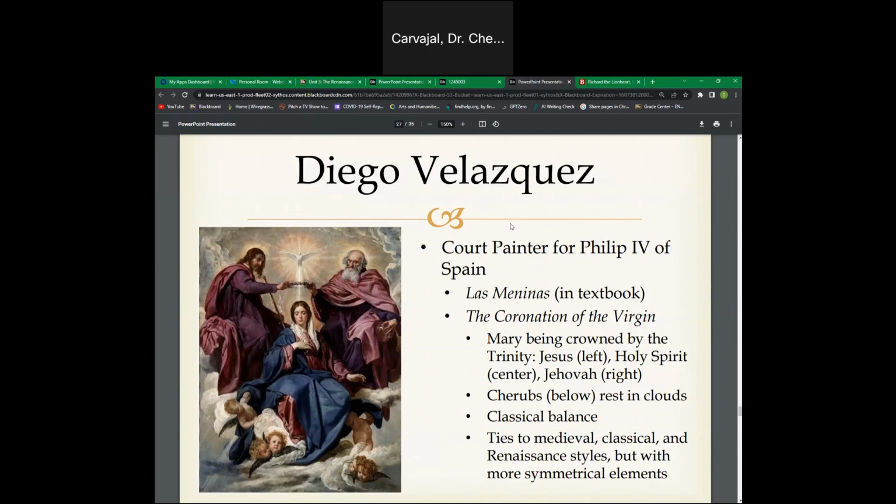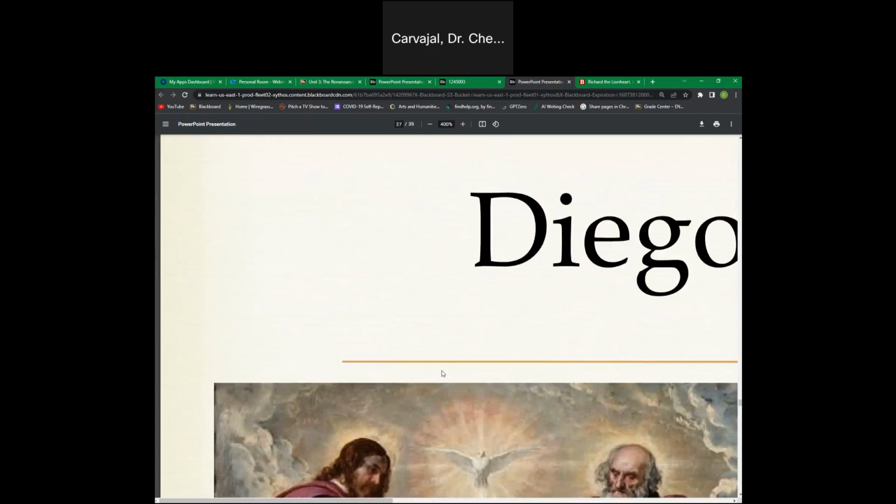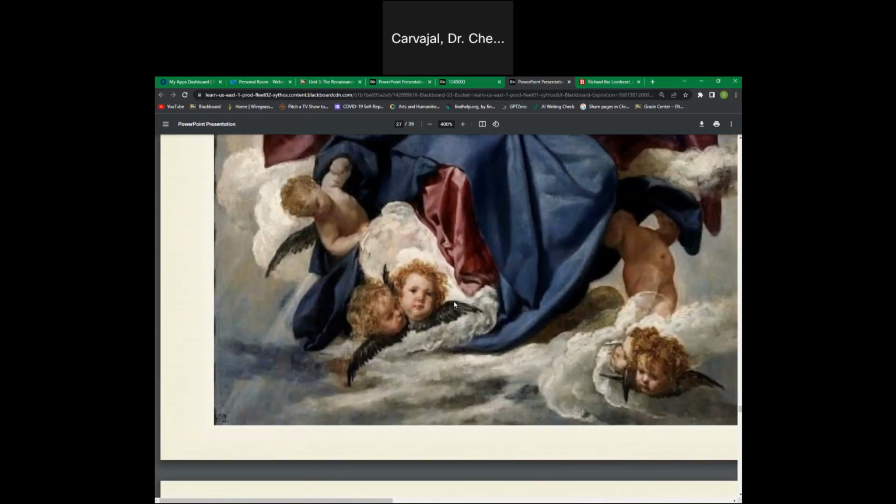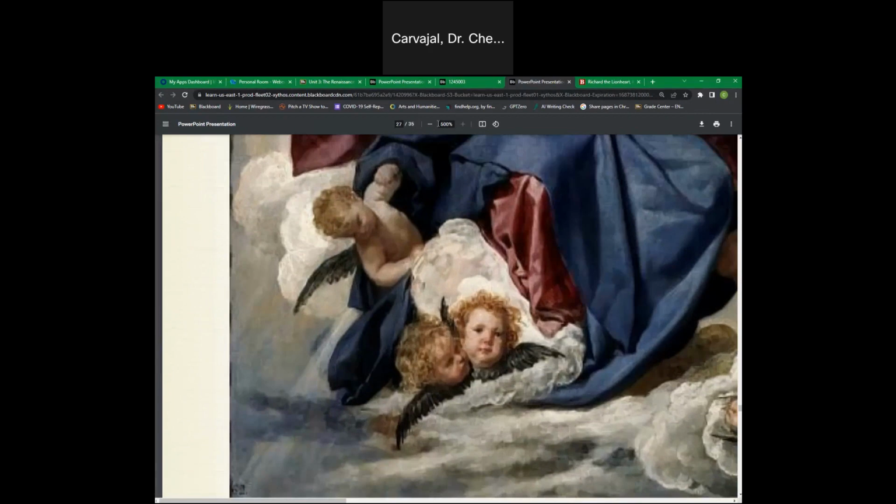And probably the most famous inset you will ever see. I see this all the time. See those little cherubs right there? There you go. Those are very often made into a little framed sort of thing all by themselves. Sometimes they even take the robes of Mary out of the picture so that you don't even get distracted by the blue of her coat.